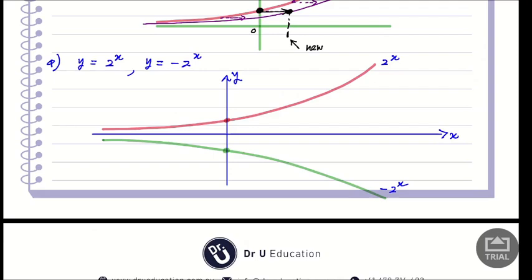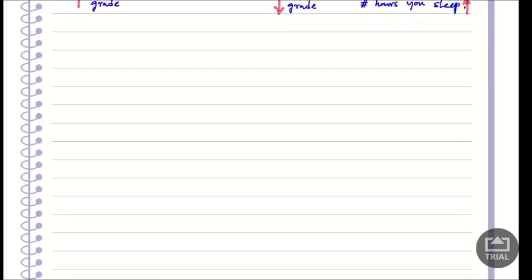Okay, so 2 to the power 2x and 5 to the power 2x. Okay, I will do that. So there is a question. Explain y is equal to 2 times 2 to the power x. And what is the other one? y is equal to 5 times 2 to the power x. Okay, so I'm going to add another one: y is equal to 1 times 2 to the power x. Let's see how this works.